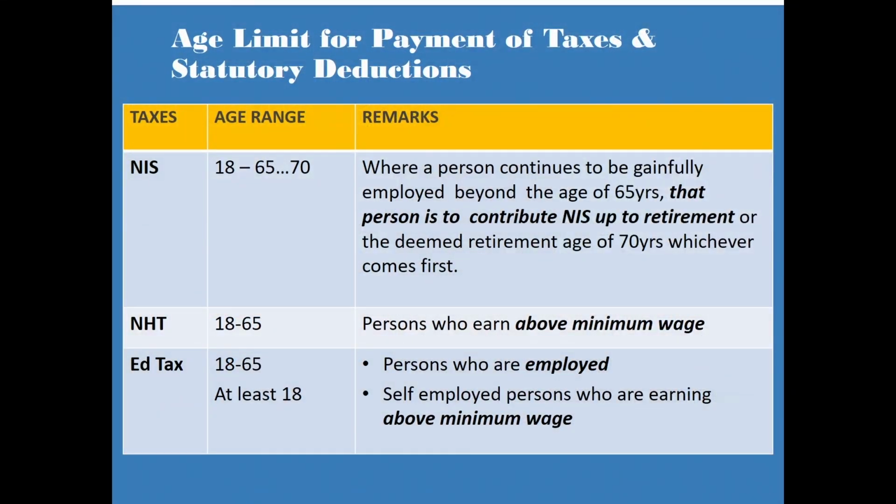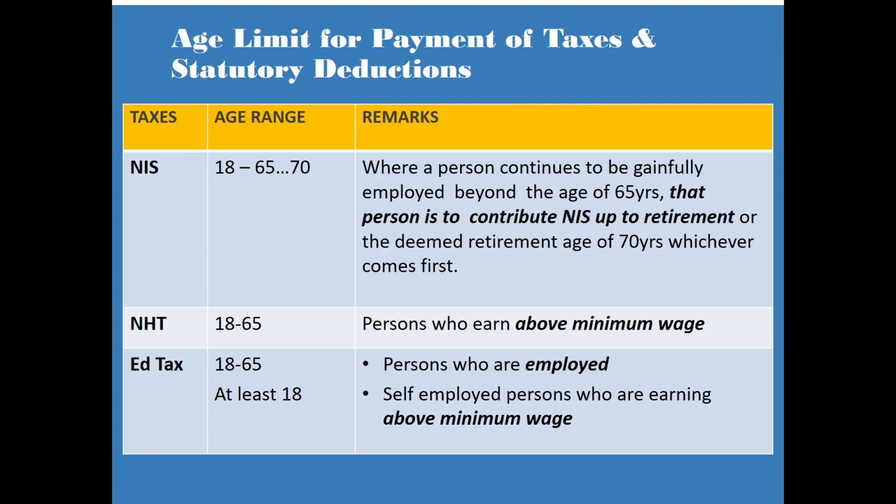So your age range, you pay NIS between age 18 to 65, and it goes up to 70 years old. Now, for further information on that one, you can contact the NIS office, and they'll be very happy to tell you about the part where you go up to 70 years old. I have a feeling that I only want to pay NIS up to age 65, if we get there that long. But NIS under Section 10 will tell you that they can ask you to go up to age 70. All right? But do browse the NIS department, and they should be happy to assist you.